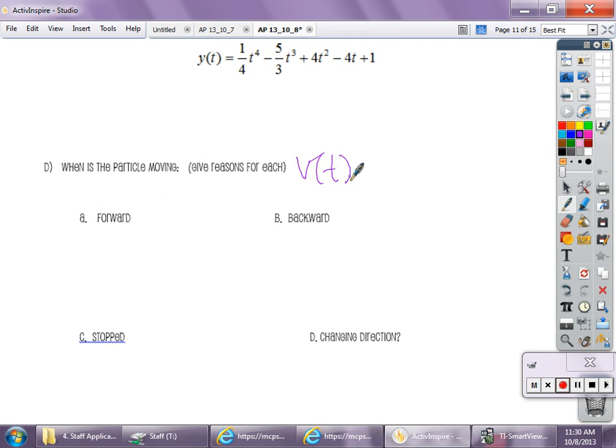If I want to know if a particle is moving forward, what do I need to know? Well, considering we just wrote the fact that this was velocity, I would say velocity would be the start of that answer. And what type of velocity? Positive. But look at the way I write it. I'm not going to write the words velocity as positive. You're going to learn to write things faster. That's the same exact thing as saying the words velocity is positive. Why would I teach you that? Because you're going to be writing in a timed fashion, so you want to write fast.